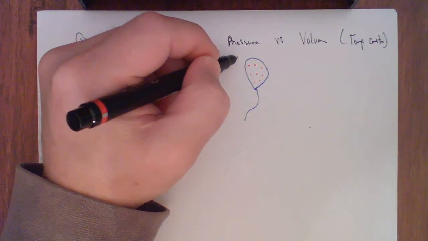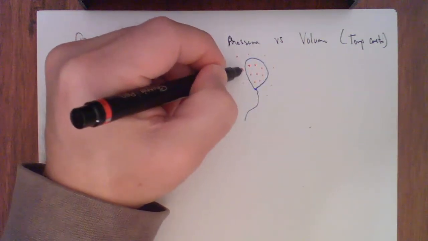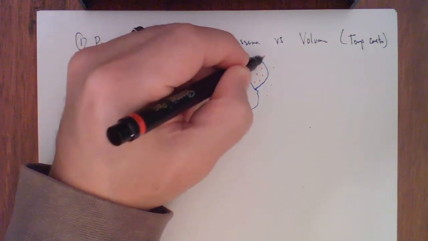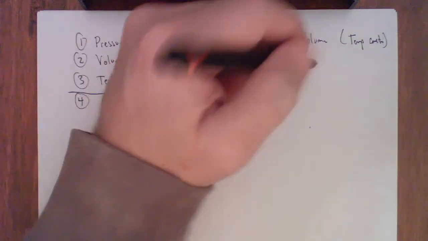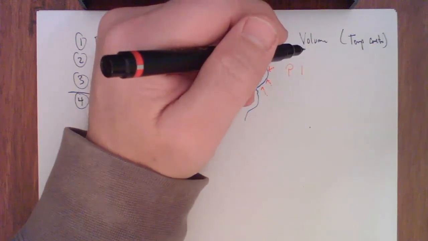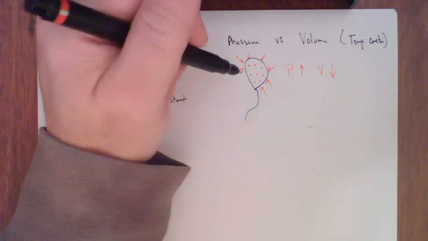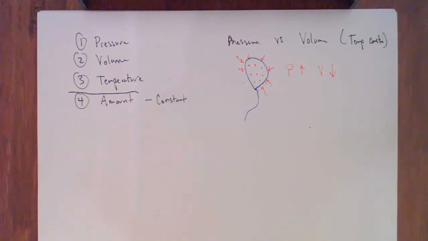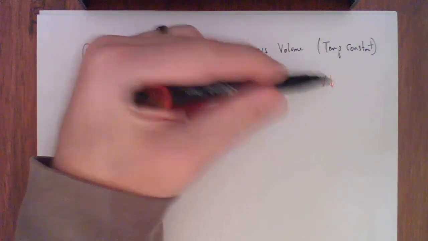So if we said, let's make the pressure outside of the balloon be greater than the pressure that's inside the balloon, that means that all of a sudden pressure outside is pushing on the balloon. It means the balloon is going to have to shrink. So in other words, an increase in the pressure is going to see a volume decrease. And that's where we're going to get a result here. Again, as we start to see that pressure is increasing, that means that the volume is going to decrease.